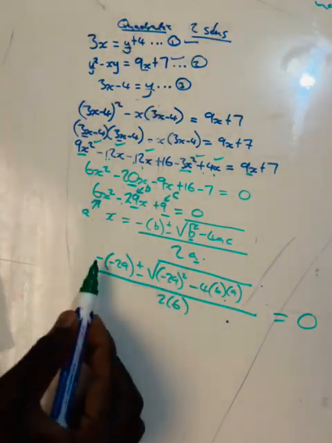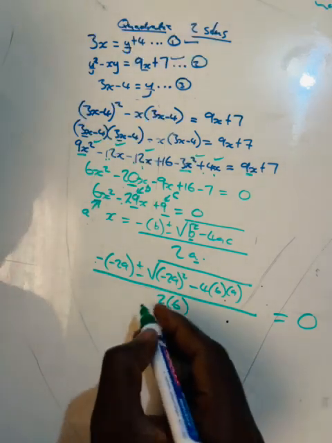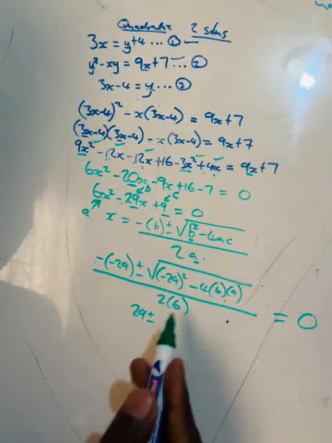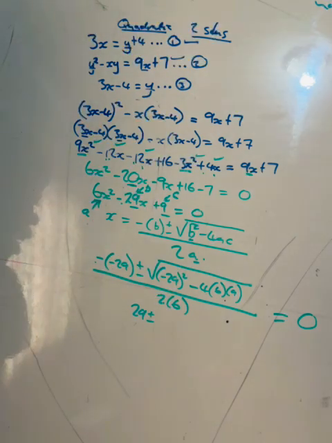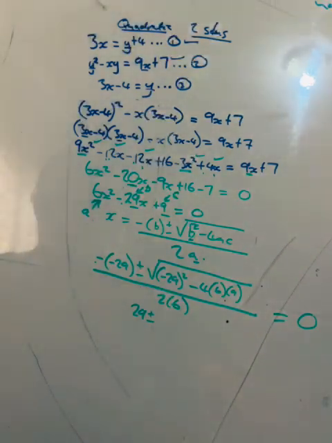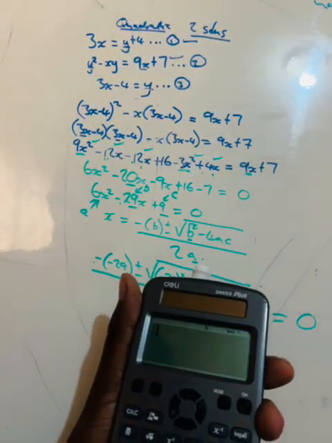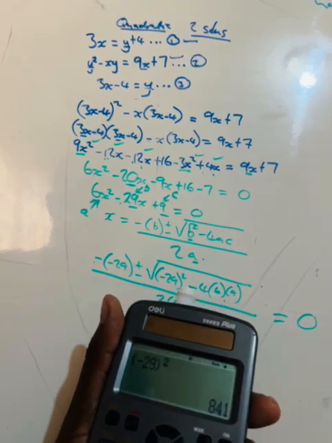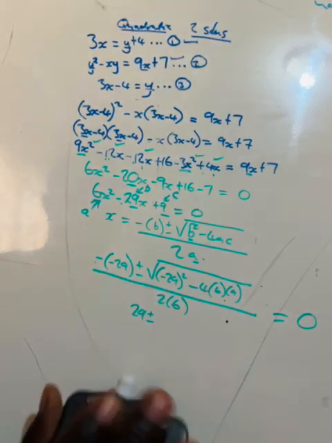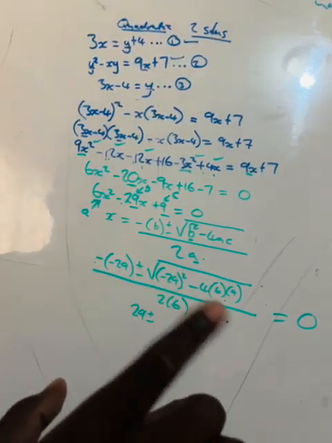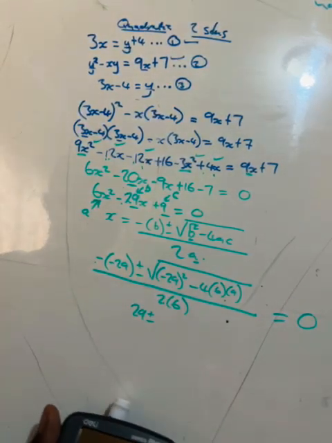Now, if I come here and I say negative times negative, it gives me a 29. I still have a plus or minus. And then I have to go to the calculator so that I may get negative 29 squared. So I open the bracket, then I say negative 29, close bracket, squared is equal to 841. But I think the best thing to do at this stage is just to put everything on the calculator and then we find our answer.